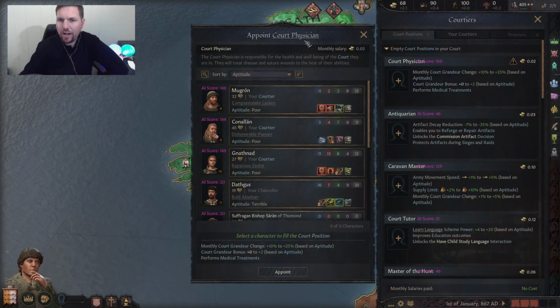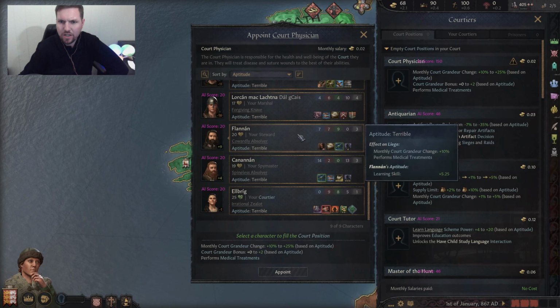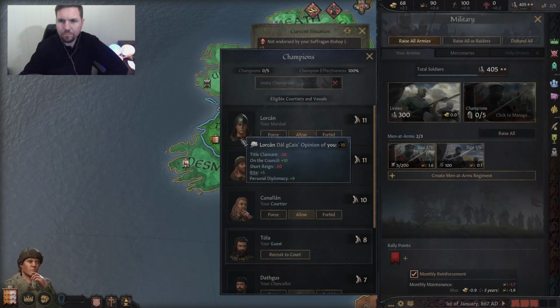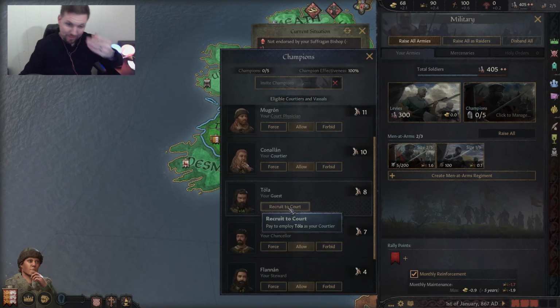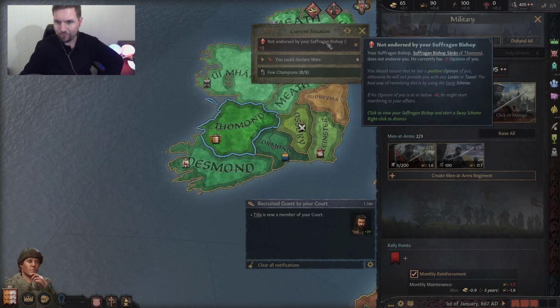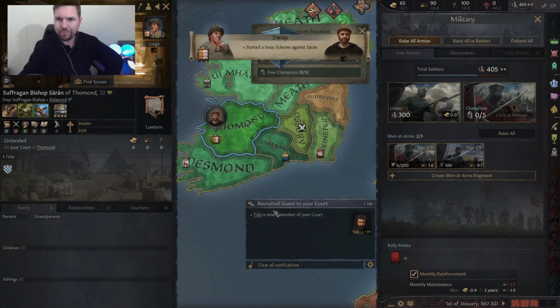Talks about how I don't have a court physician and I need to also get endorsed. All these guys are poor or terrible, so I made kind of a foolish choice to pick somebody who doesn't like me very much. We'll see how that turns out. Okay, we're going to sway Saren so we can eventually get endorsed by him.